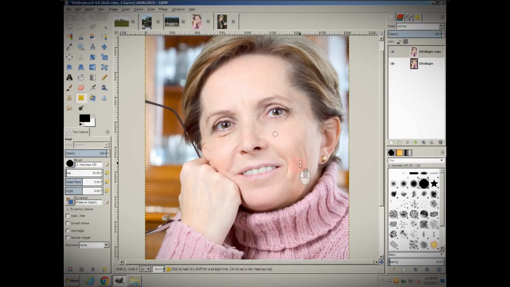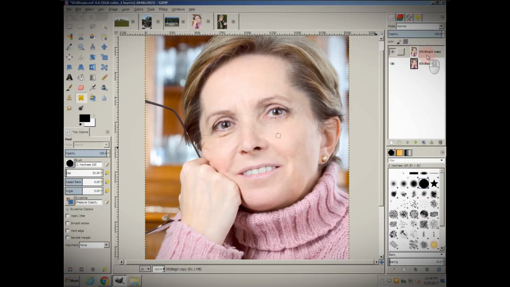When I come down here, I'm going to want to select something a little closer, but you can see what happened there. Let's undo that. So we'll come back up here, select, and I'm going to use shorter strokes so that I don't catch any other area. And let's work on this also.